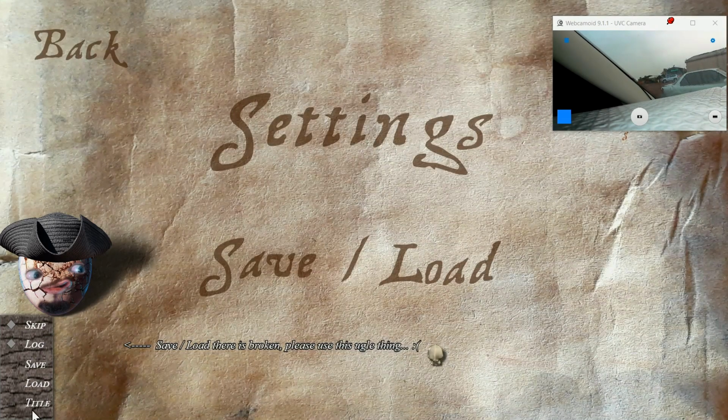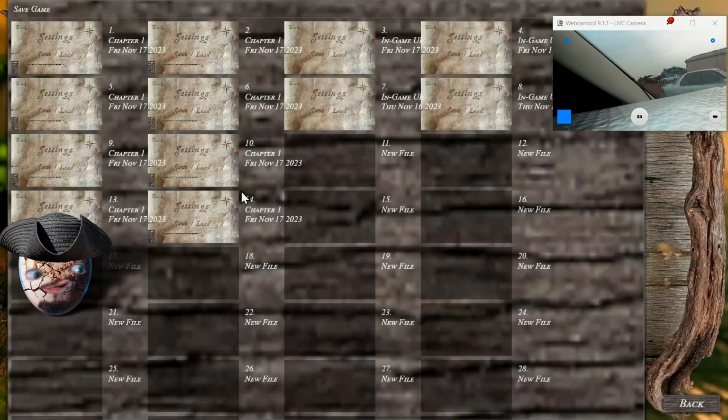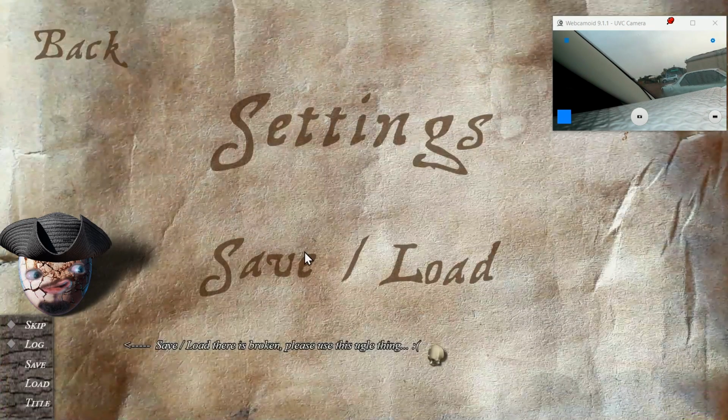So I'm going to try and use this because I haven't noticed any crashes when I actually use this. But that's just on the first item though. I'm going to figure out how to take out the word skip. I don't need these. I don't even know how you edit this menu really.